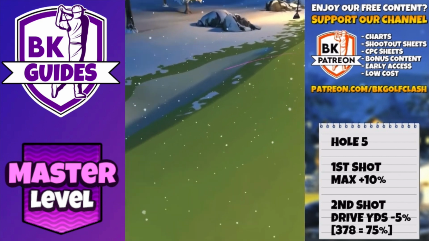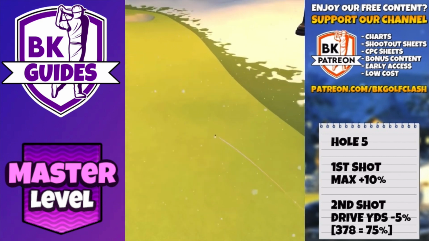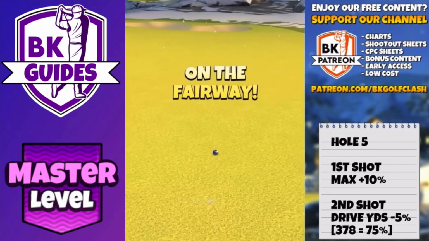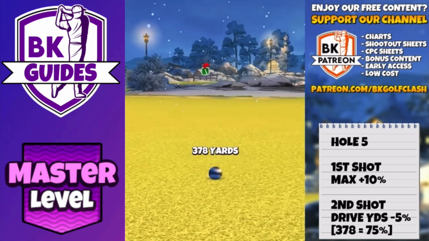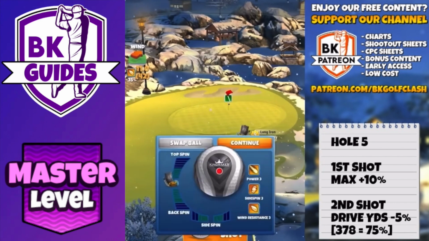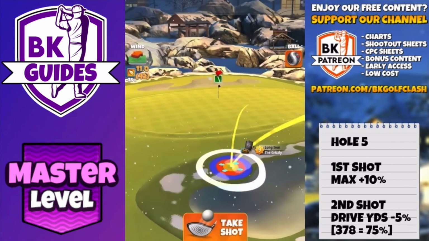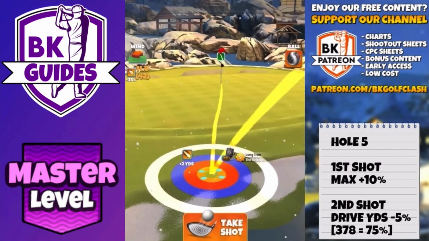We're going to need to write down our drive distance here. You may get a glitch roll to around 390, 395, but I've still dropped the second shot with a longer drive. In this case, 378 yards is going to be 75% slider, minus 5 elevation, power 2 settings.